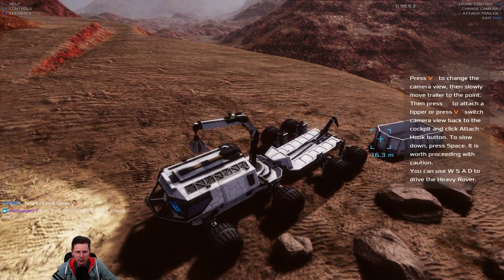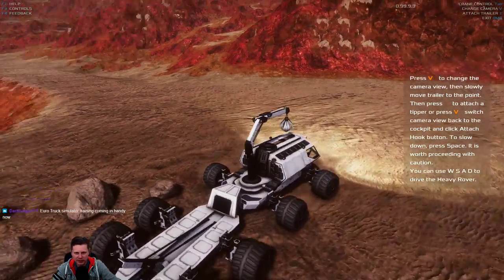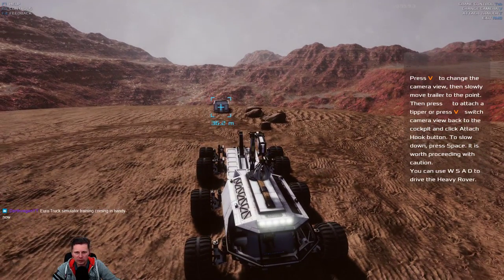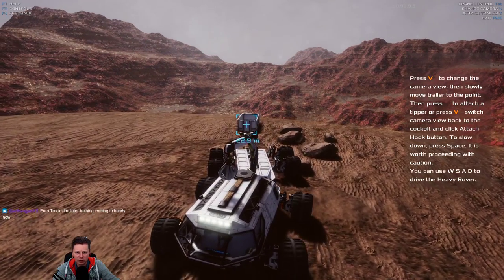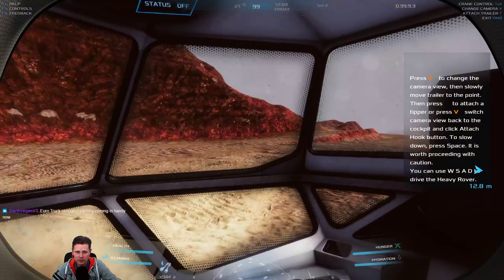Go there. What if I press V right now? Then the game is like, screw you, buddy. That ain't helping. Let's line up properly. Oh, this is going to be awful. Oh no, I am not a lorry driver. I'm not a truck driver. I'm horrible at that. Stop. Okay, V.